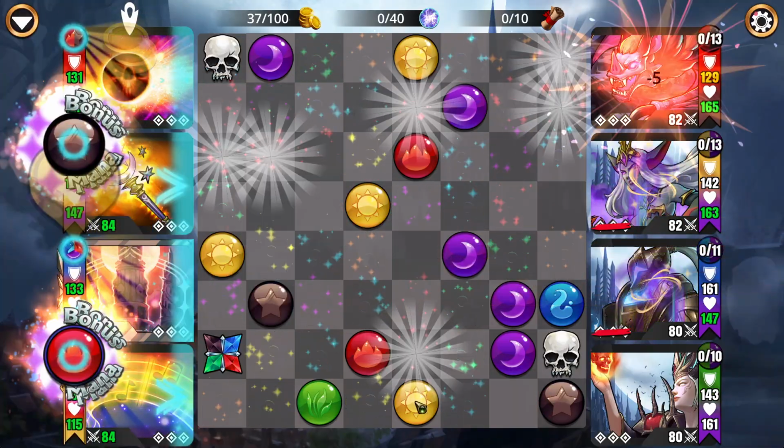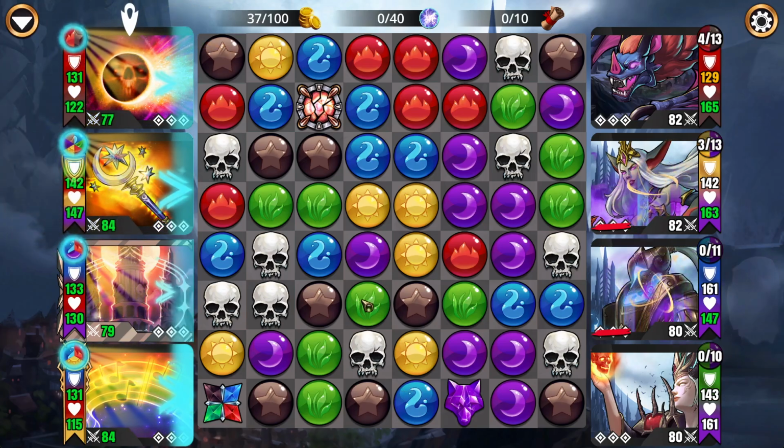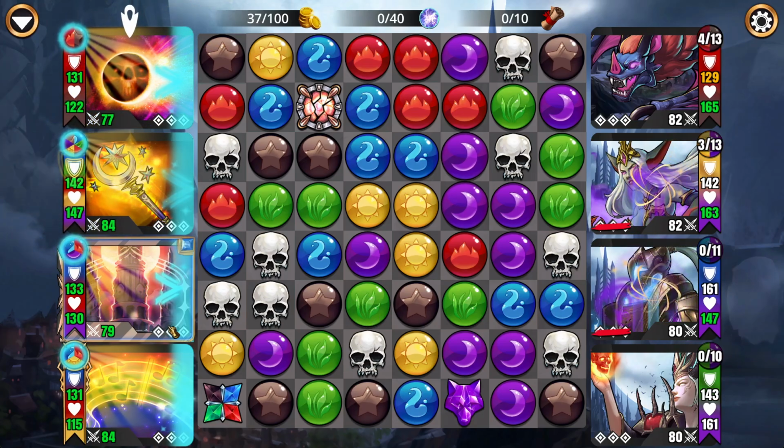Also, we don't have any alignment here, so I'm going to go for a Wand of Stars just to set up the board, and hopefully we have a good convert. He kind of just ruined my convert, though. Is this worth just doing on purple? I think I might just do it just to get it off.